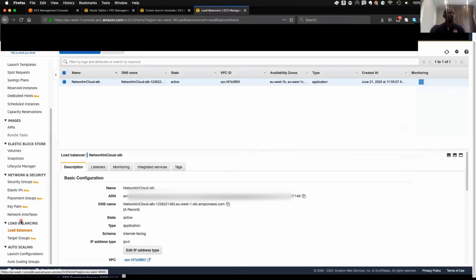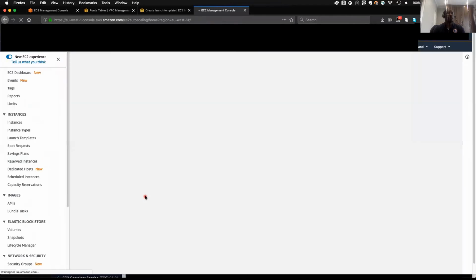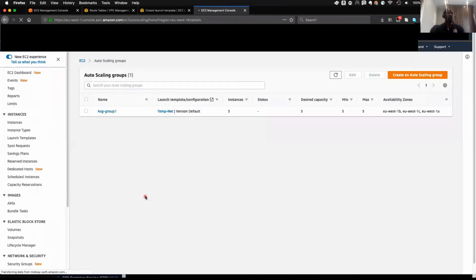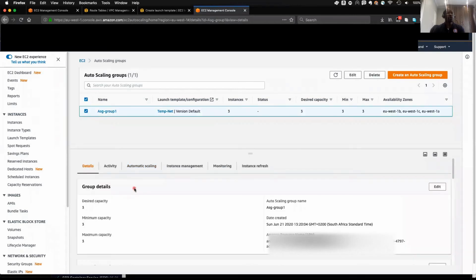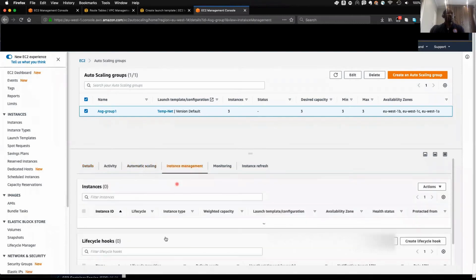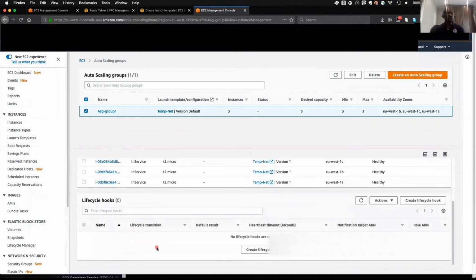If we go back to our auto scaling group that we have, there is one thing I want to point out to us about the auto scaling group. I said earlier on that the auto scaling group is so good at ensuring that it replaces our failed instance. Whenever there's an instance that has failed, it can replace that for us.